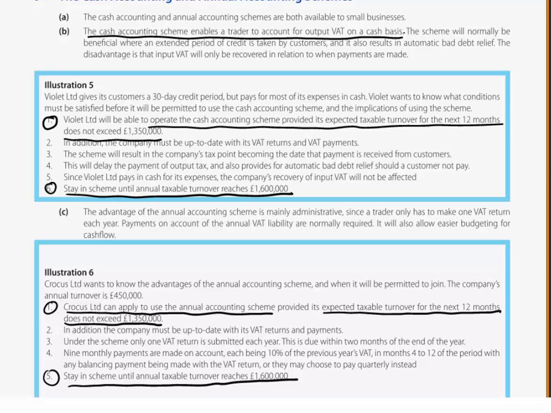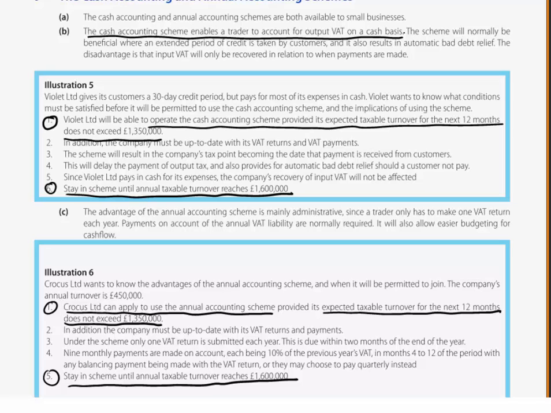So what a small business may do is to invoice for a lot of its sales just before the end of a VAT return period. Now, you already know when in relation to that VAT return period, the business must then pay the VAT. We have, as we know, to submit that VAT return and to pay the VAT thereon 1 month and 7 days from the end of that VAT return period.